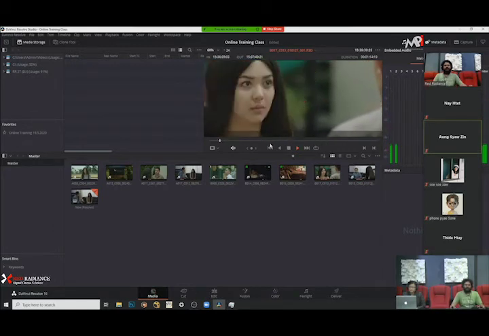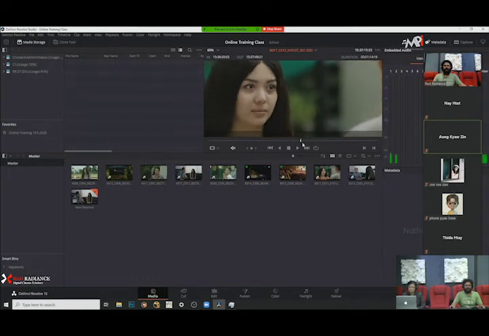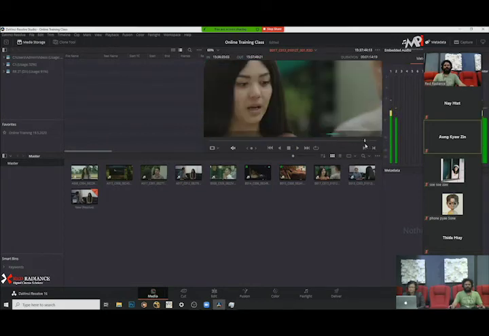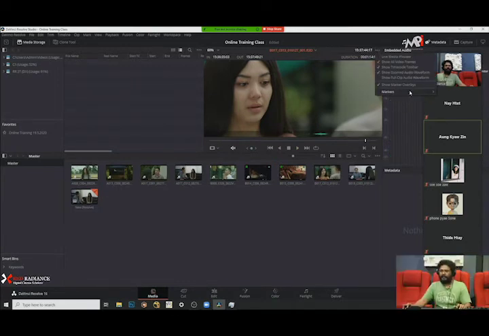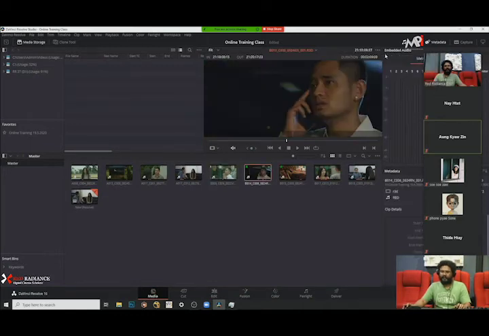This viewer you can use when you are editing a documentary or a commercial, anything. If you have dialogue here, you can use it there. You can see the zoomed wave here. So these are the options that you can go for. And if you have any marker in this, you can have the marker.